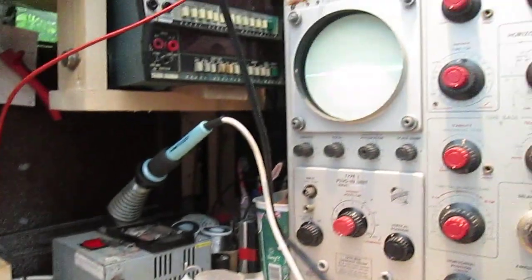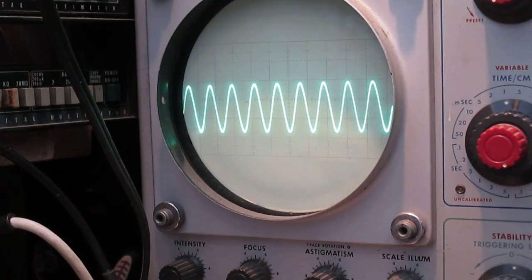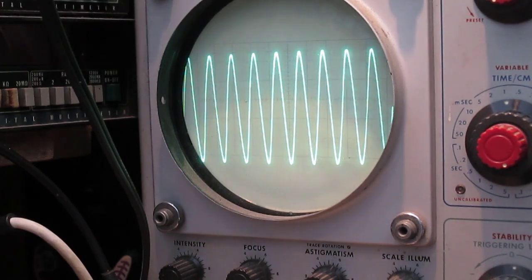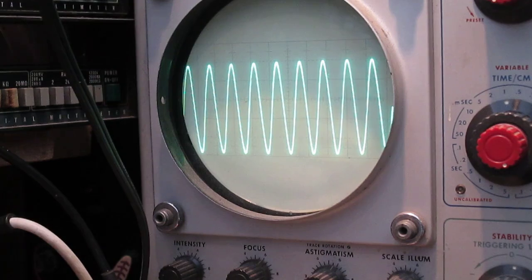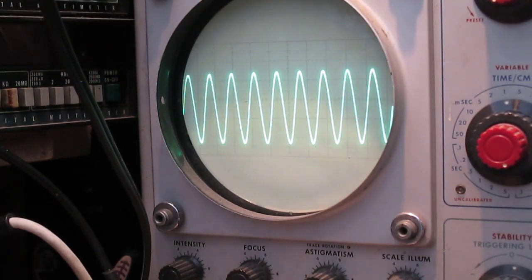Right, let me point you at the screen and let's put in a signal. So we've got a 300 millivolt sine wave. Just going to pop it up to about 3 watts, which is about 6 volts RMS. Let's just leave it at that. Feel those FETs. FETs are okay. Remember, they've got no heatsink. I've got 2.8 volts RMS. 4 volts. Everything's good though. I can feel the heatsink getting warm.